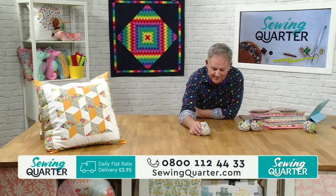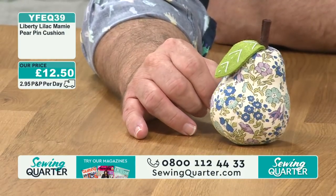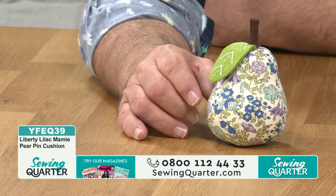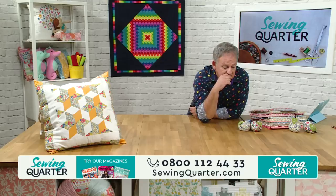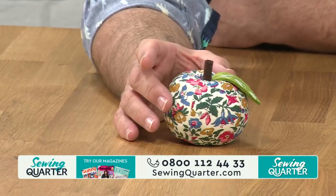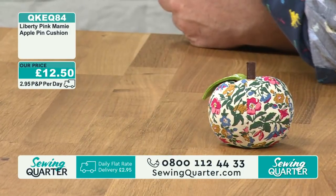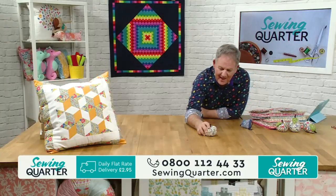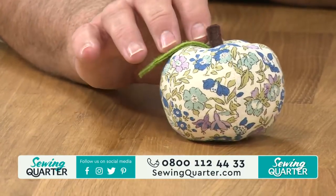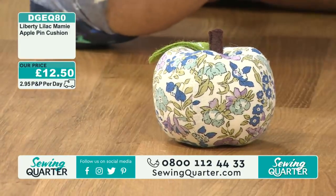Right, here we go. This is the other pair. Liberty Lilac Mamie pink cushion, £12.50. Pears and no apples. Mamie apple. Cute, isn't it? So beautifully made. £12.50. Right, then I've got the apple in the... Hannah got a bit carried away because she loves that one. Everybody went, oh, at the same time. £12.50.